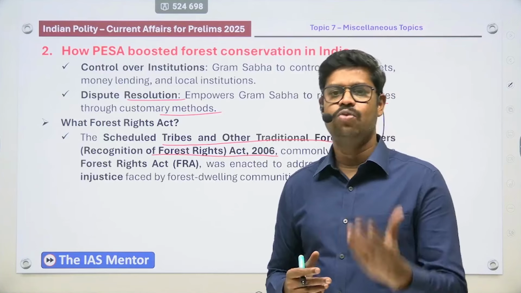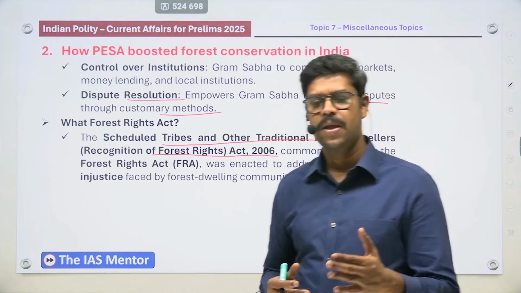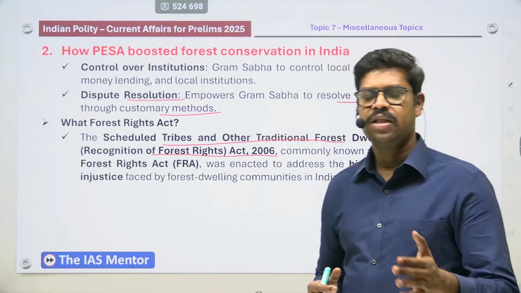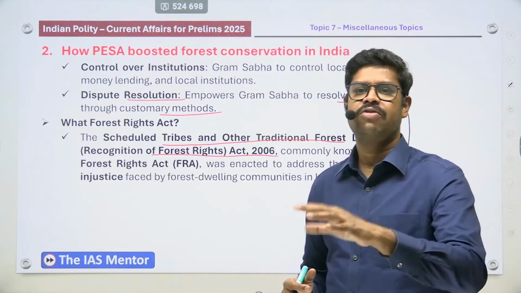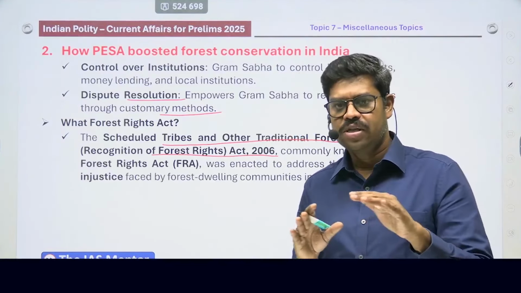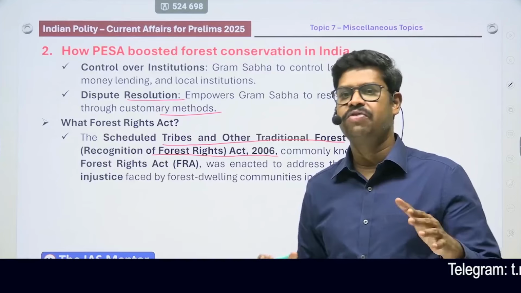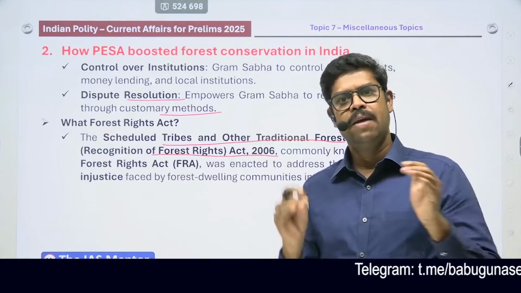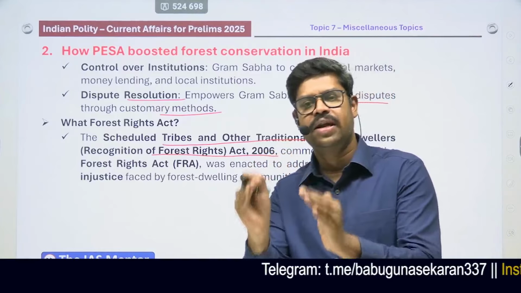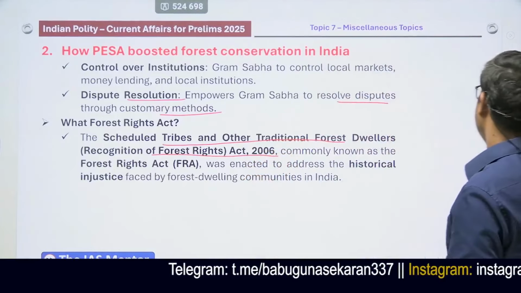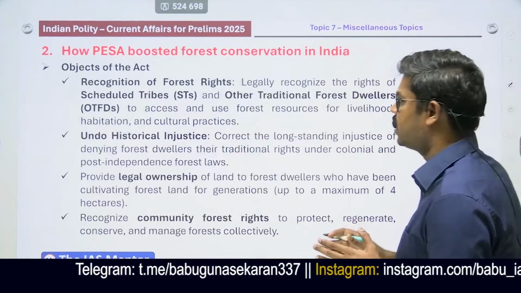But predominantly who is dwelling in the forest is the scheduled tribe. So, whoever is in the forest area, they are all entitled to certain rights under the Forest Right Act. Here the Forest Right Act is not trying to provide a system of governance as in case of PESA, but it is trying to recognize some of their rights under this particular act. So, what are the major rights that have been recognized under the Forest Right Act?